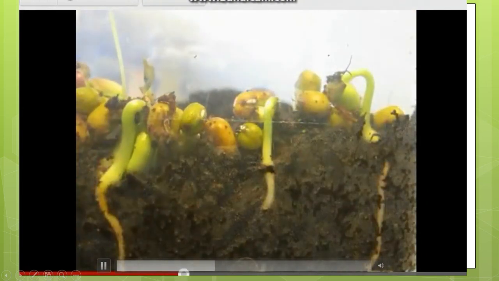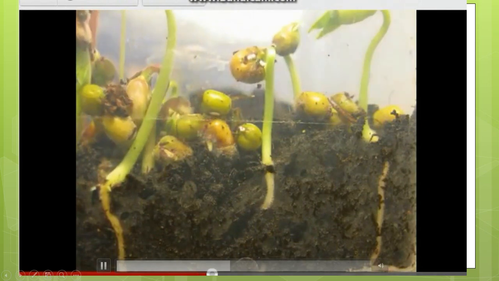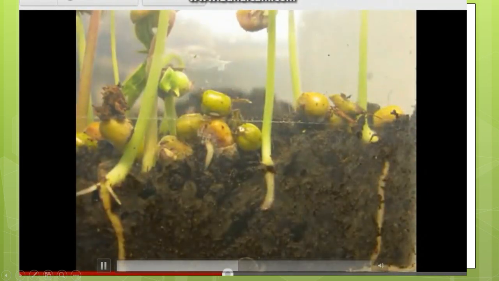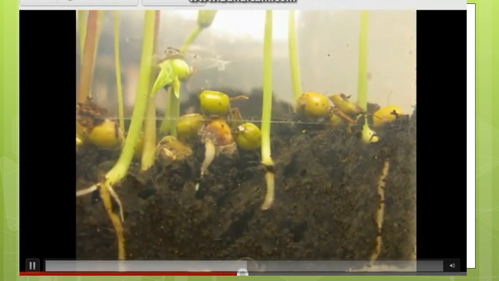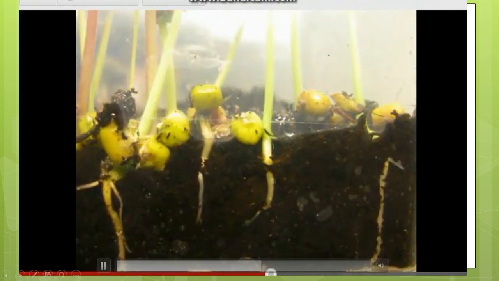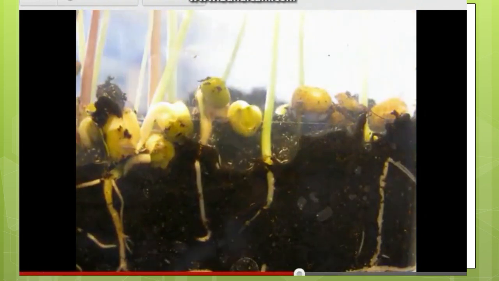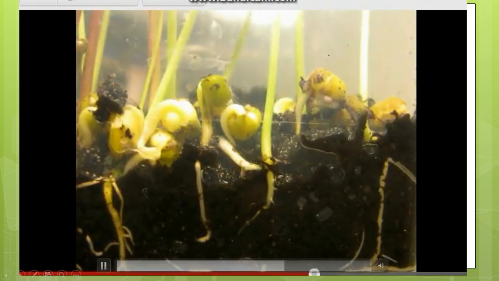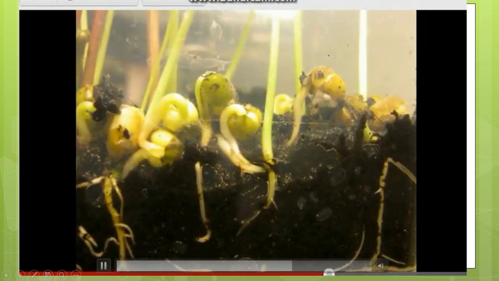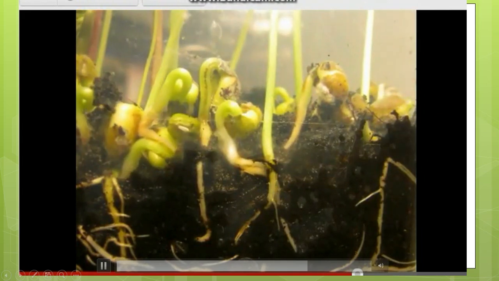Now, once it gets to the surface out from below the dirt, look how it's going to be green. Look at those leaves. Oh, there they go. Now they need sunlight, because sunlight is going to allow those leaves. There's some leaves right there going up. Let's try this guy right here. He's a late bloomer. Let's see. He's got that. Yeah, there's the root coming down. Let's see if this one's going to rise up with its leaf coming out. Look how it's peeking out now.